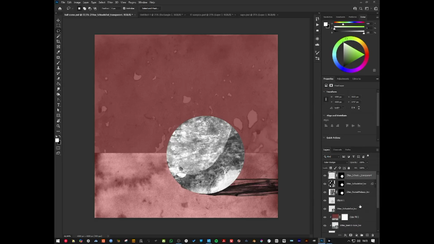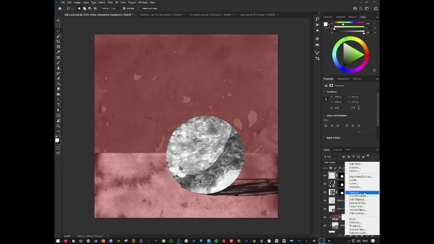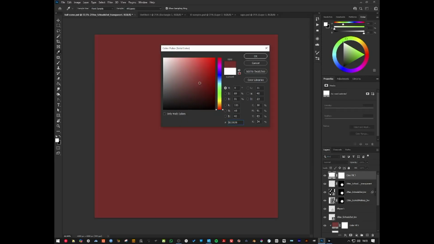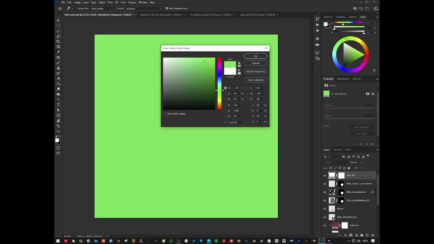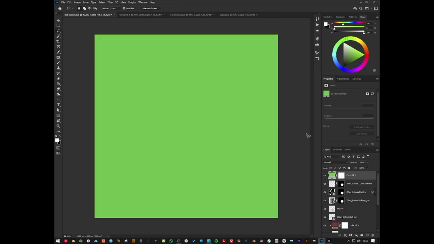And for our final element, let's create a solid color. And this time, let's choose some bright green to complement the red in the background. And let's adjust the mask.